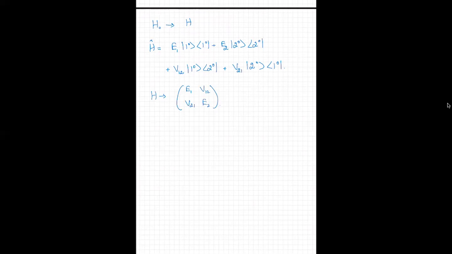Okay. Now Hamiltonian has to be Hermitian. I should always ensure that this is Hermitian, which means that I should always ensure that V12 is equal to V21 star. Okay. Now, since this is just an example, I will simply take the V to be a real quantity. Let V12 be real. I don't want to introduce any phases or things like that. So I will write this Hamiltonian in a simplified form as E1, V, V, E2. Okay, and I can think of this Hamiltonian as a sum of two Hamiltonians.